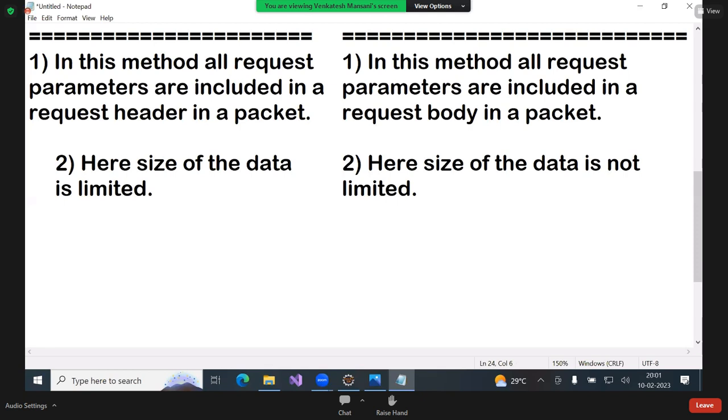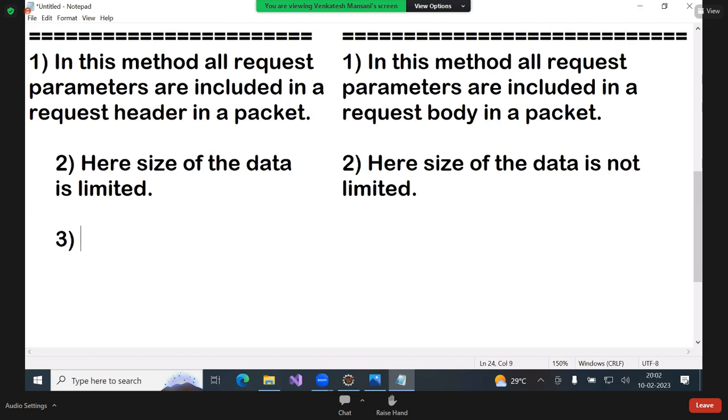So there is no limit in the size of the body part, because the body part can be increased. The header part cannot be increased, that is browser related. In the body part, any number of bytes you can send. Here the size of the data is limited, and here the size of the data is not limited.